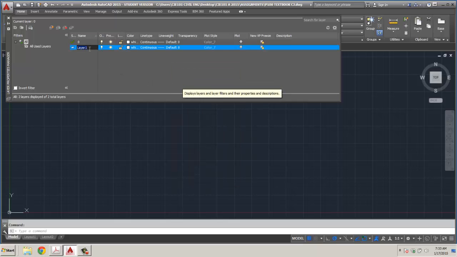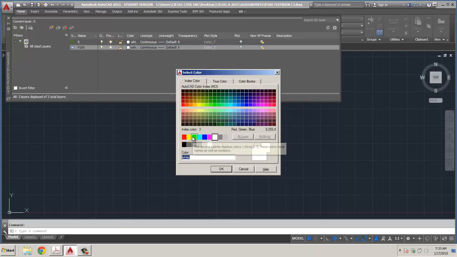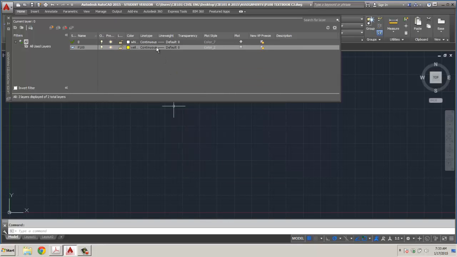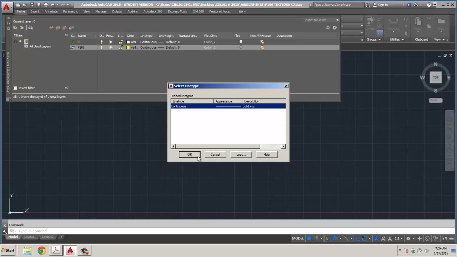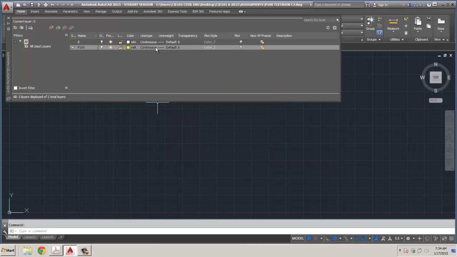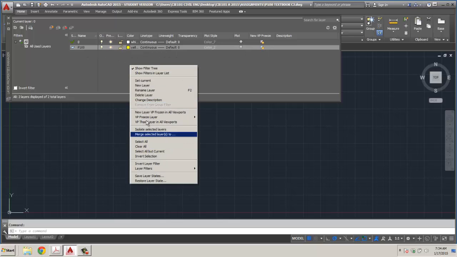If we just right click with our mouse here, we can say new layer. And let's name this layer. I'm just going to name it P100 just because I can. That's page 100. And I want the color of this to be yellow, so it'll show up good on my screen for you. I want my line style to be continuous. That's fine. We haven't added any line styles. Everything we do will be continuous. The line weight will be 0 for now. The color will be 2. So that's all fine.